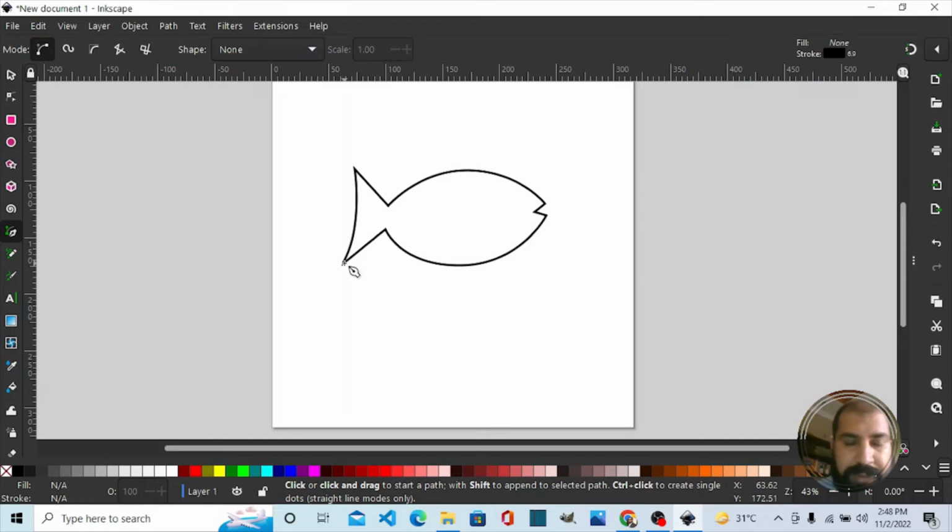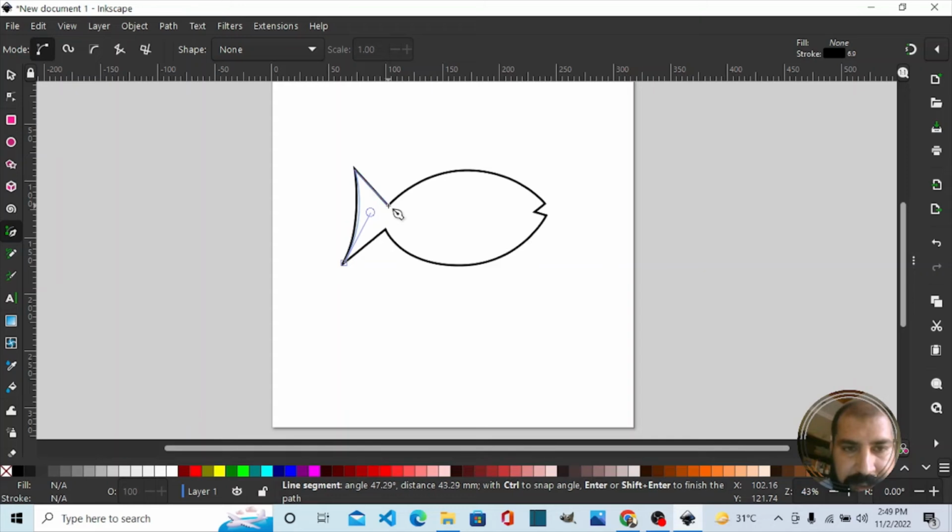So let's click both of them, the left click of the mouse and the shift key, and start drawing this handle first. And after releasing both the keys I pressed, I will start drawing this curve. How simple. Here there is a straight line, so I click and release the click. So this is how we draw the straight line.